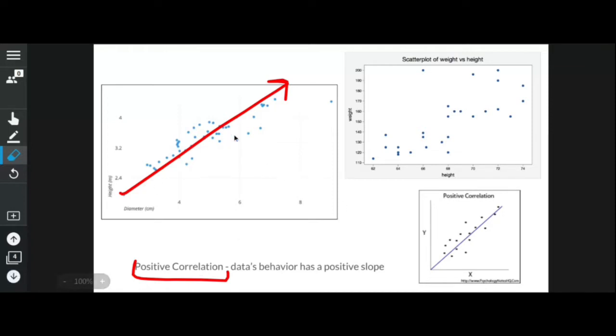The closer the dots are together, the more linear it is, or the stronger the correlation. So I would look at this and say, yeah, that's definitely a positive correlation because those dots are all pretty close to each other, and that's definitely up and to the right. But I would look at these and say, yeah, I guess it's going up and to the right, but those dots are not that close, and that dot over there is kind of screwing things up, and that would be considered a weak correlation.